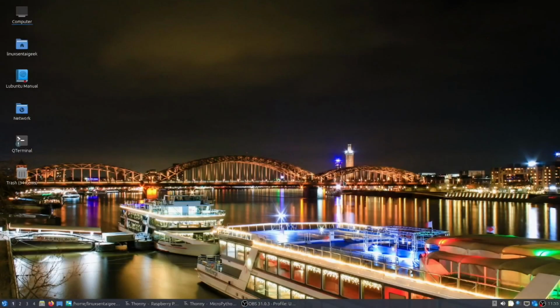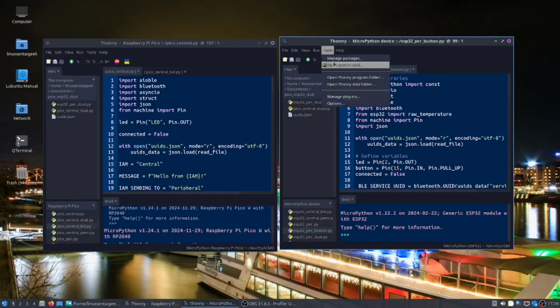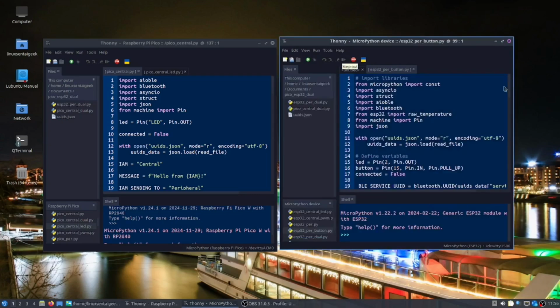The setup is exactly the same as before, and I will link the Medium article that covers the setup. Basically, we need to get AIO BLE installed on the ESP32, either automatically or using the tools option in Thonny. So you'll go here and manage packages, for example, and then you can install the packages you need. But I didn't do that.